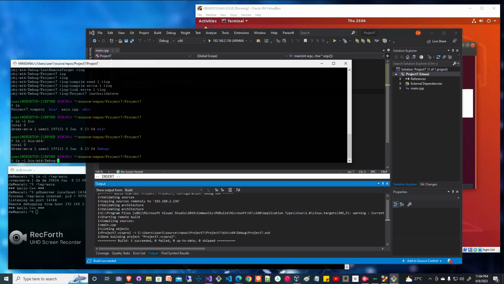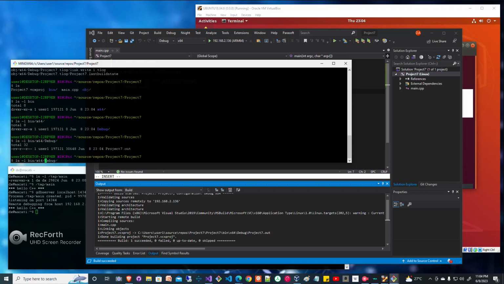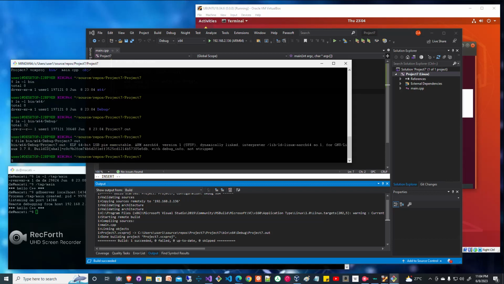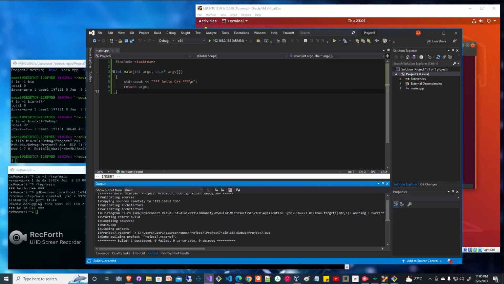Let me try here the bin, and the file type of this: look and behold, it's an ARM64. And take note that I don't have an ARM64 cross-compiler present in my Windows machine right now.